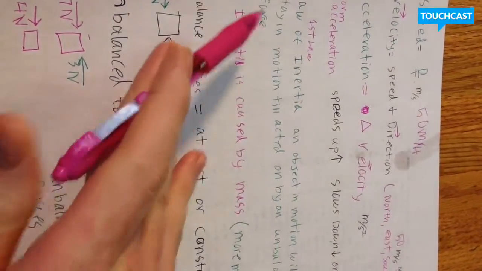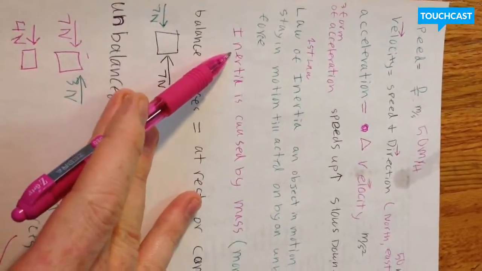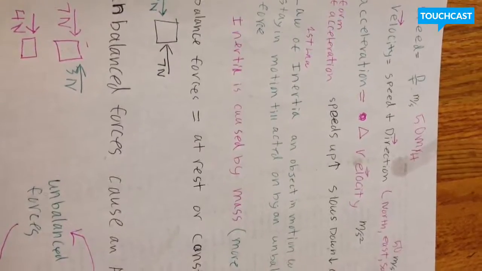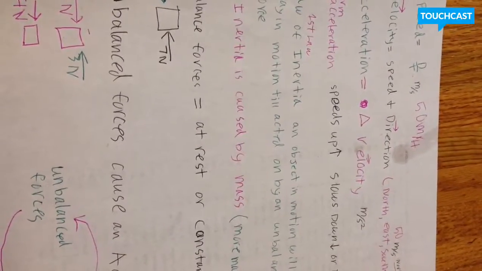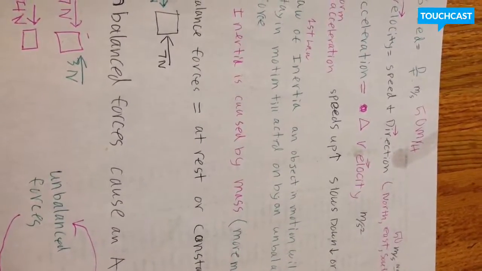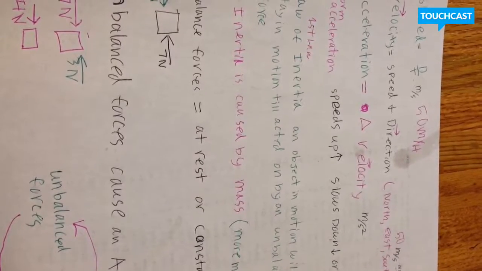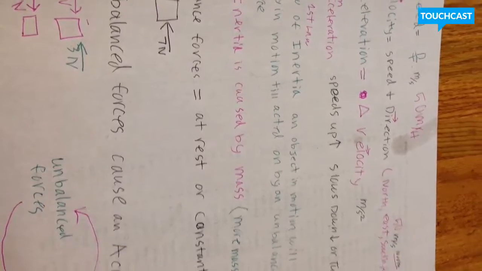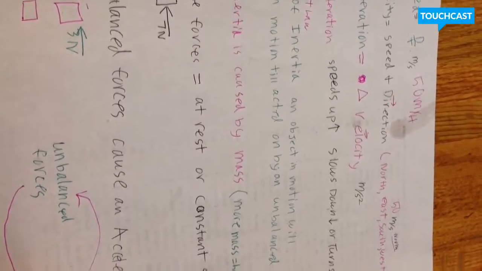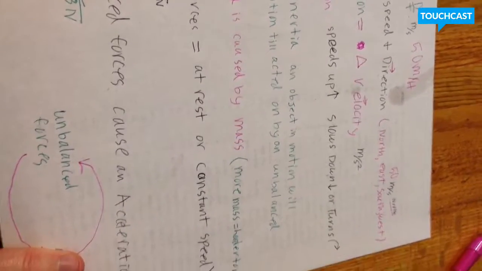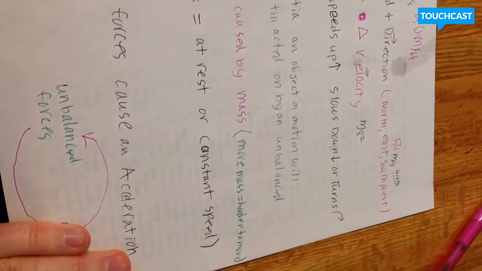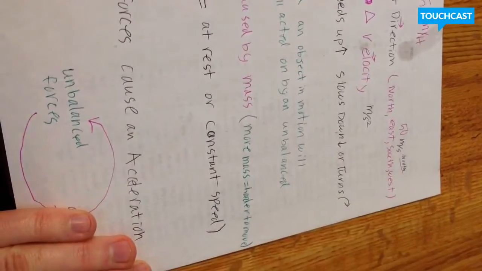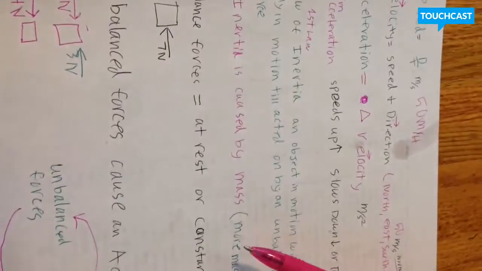Alright, so let's go ahead and look at what causes inertia. It's basically caused by mass. And that kind of makes sense. Heavy objects are hard to accelerate. It takes a lot more force to accelerate a heavy object, or it takes a lot more force to stop a heavy object. Like if you have a car going down a hill, the heavier the car is, the more force it takes on the brakes to stop it. Alright, basically, that covers Newton's first law.